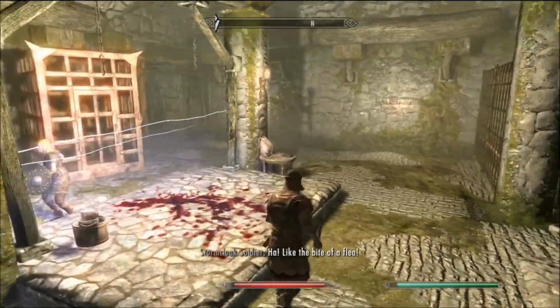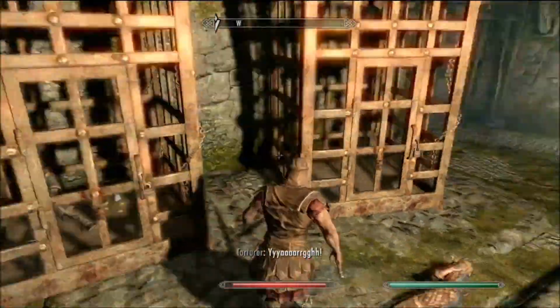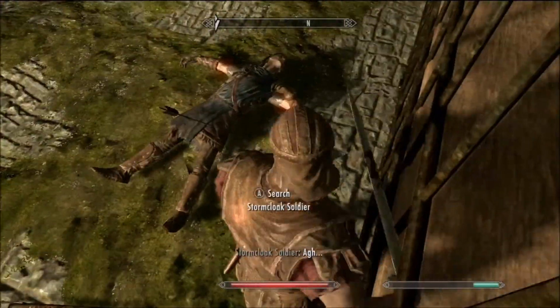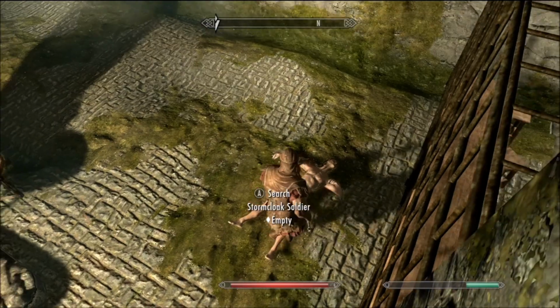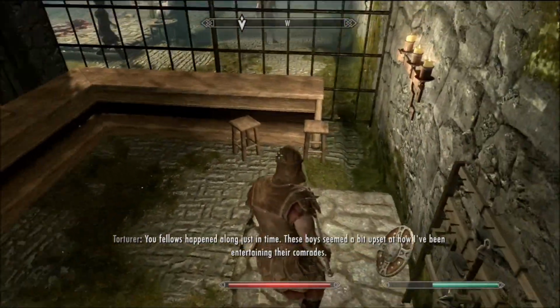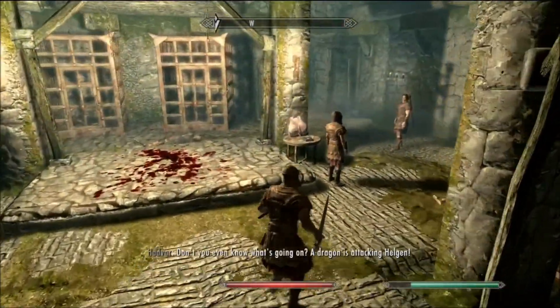Gods, I wish we didn't need that. Hear that? Yeah. Fight these guys. Damn, I didn't get a shot on him. Just take all this stuff. The guy's naked. No sword, and I don't care for shields. Like I said, I'm not gonna block.